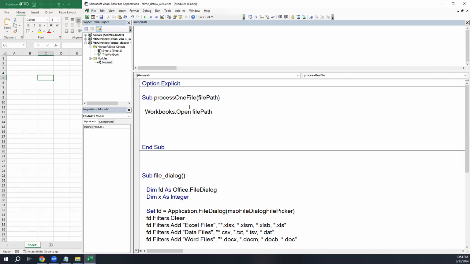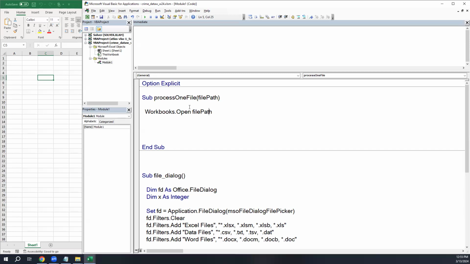Now, this is going to be the active workbook. So I might be tempted just to say, well, hey, now I can tell the difference: active workbook is the one that just got opened, and this workbook is the one with the code in it. I'll be able to work back and forth between those two workbooks. But that's risky, because if the user, while that code's running, clicks on a different workbook, that'll become the active workbook. I really want to be sure that I know this is the workbook I'm talking about.